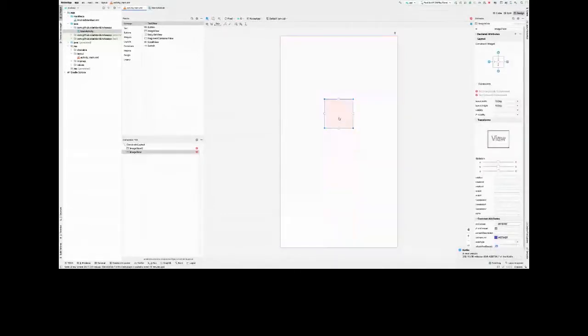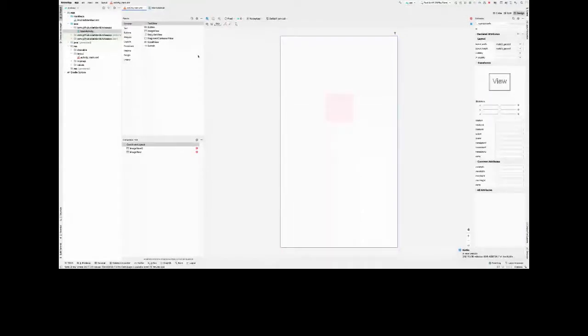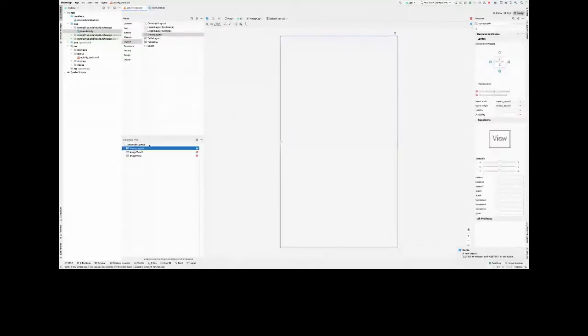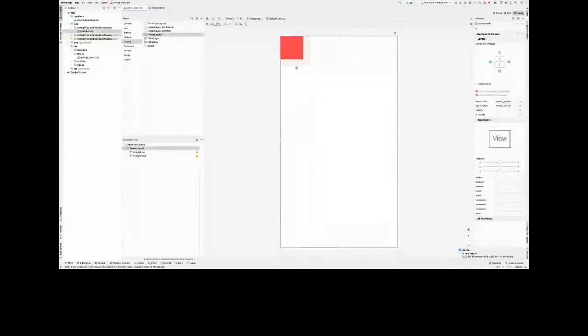If I try and put one on top of the other, whatever's at the bottom will be kind of hidden. So if I go to layouts, frame layout, and add frame layout over there, now you can see I can get what frame layout is about. I can just overlap things on top of other things without hiding them.